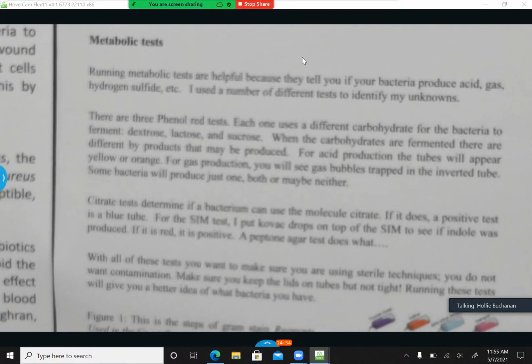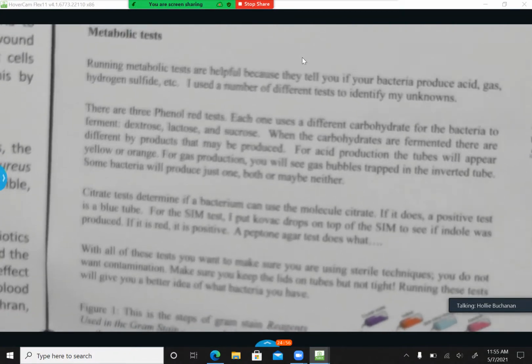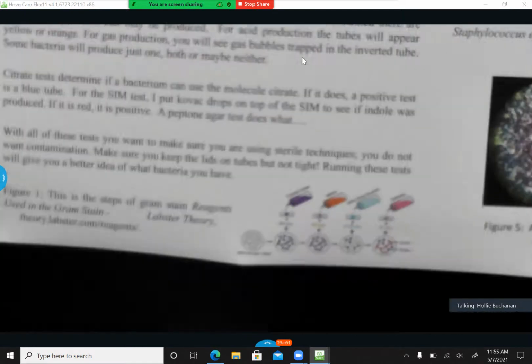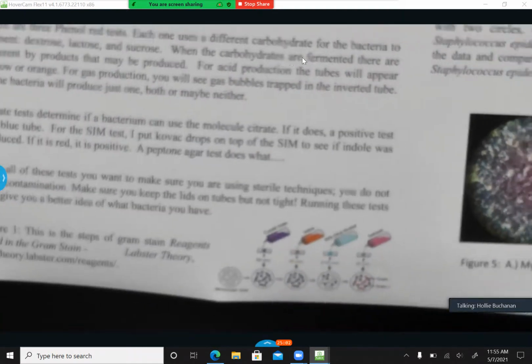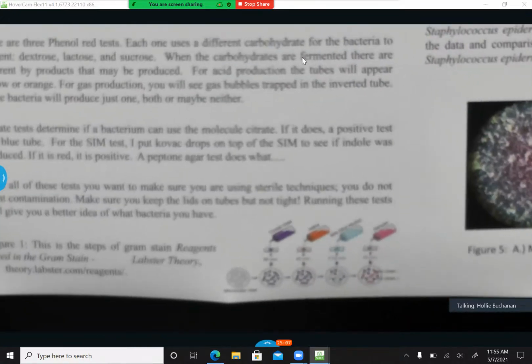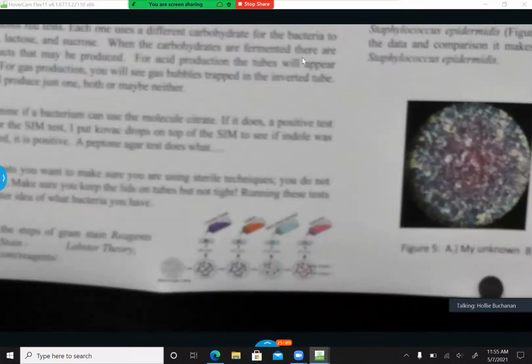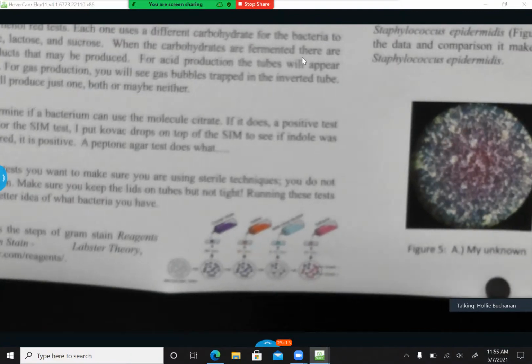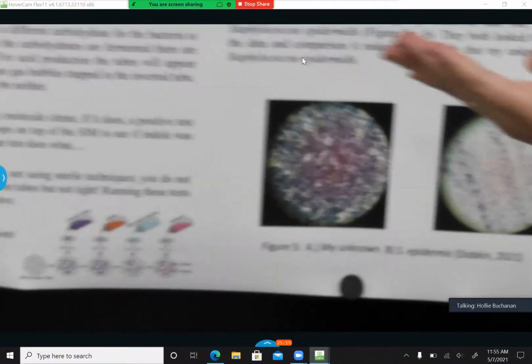If it shows up purple, it's Gram positive. Both of mine were positive. And then if you zoom in on a microscope, it shows that they're little circles, so that means they're positive. That gave me a good indication of what it was, but I wasn't allowed to guess at that time. I had to keep running more tests, so I went ahead and grew it on an agar plate.